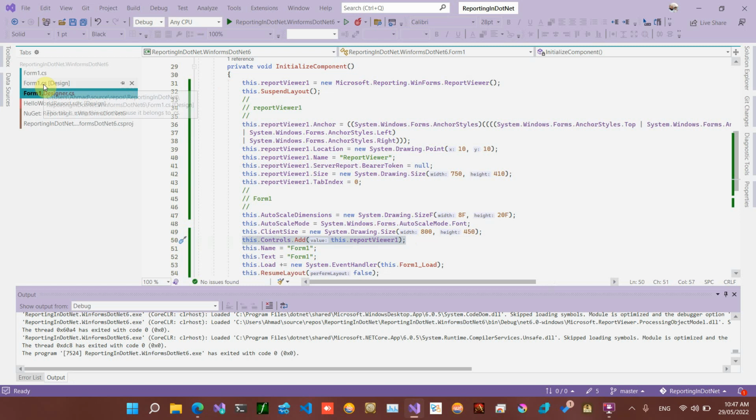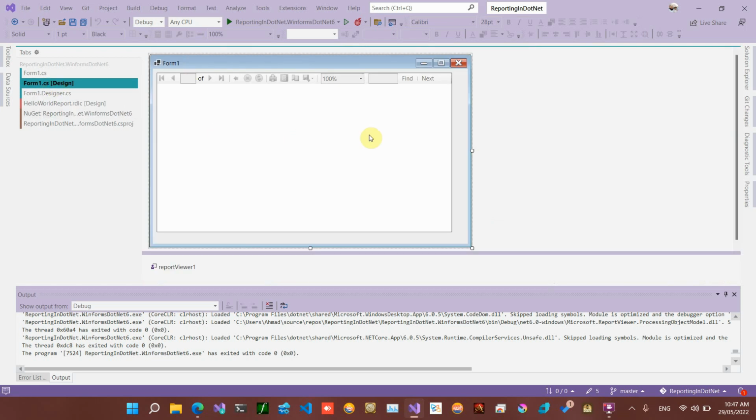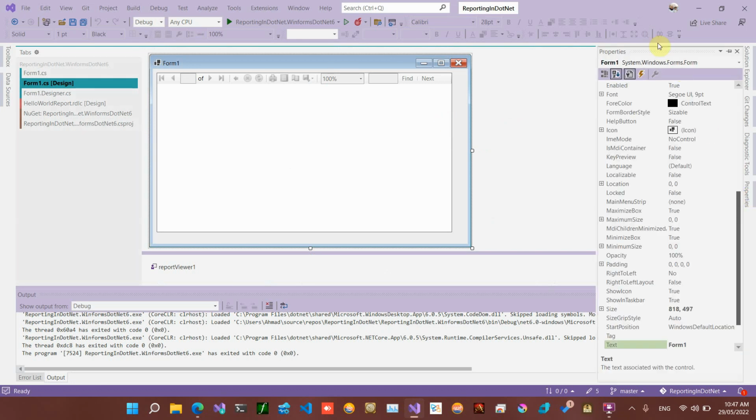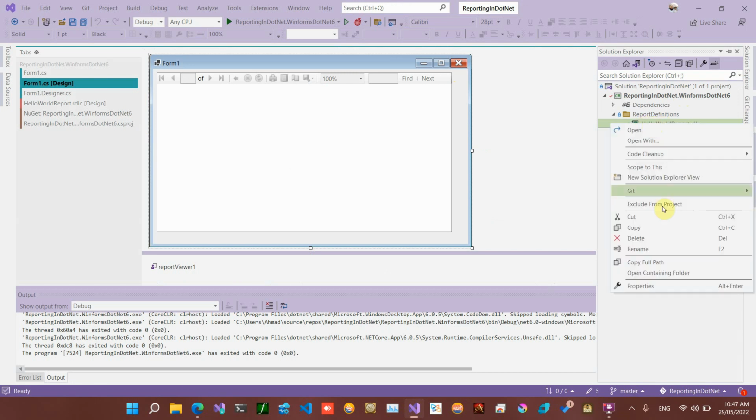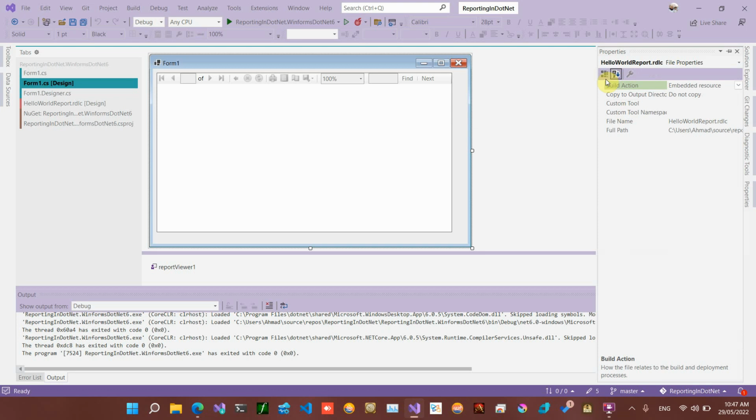The fourth step is to manipulate the position and the size of the report viewer via the properties pane, and all of this should be after you have built the solution. Alright, the fifth step is after adding your report definition file, you should go to properties and go to build action and select embedded resource.